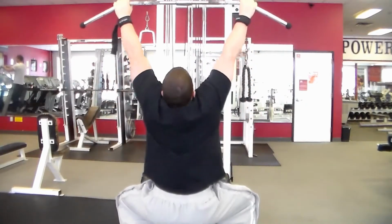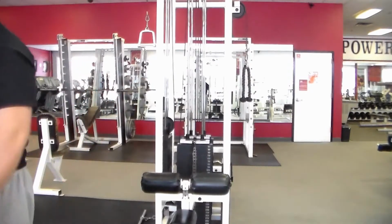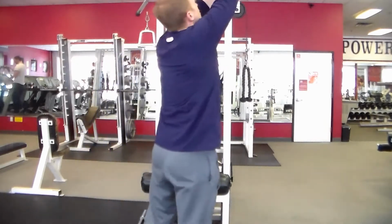And again, this is more of a lat movement. So you really want to get that squeeze and that full range of motion and keep the tension on the muscle. When you start swaying and you start not going down all the way, you're losing range of motion, you're losing quality of rep, and you're wasting a lot of your time.